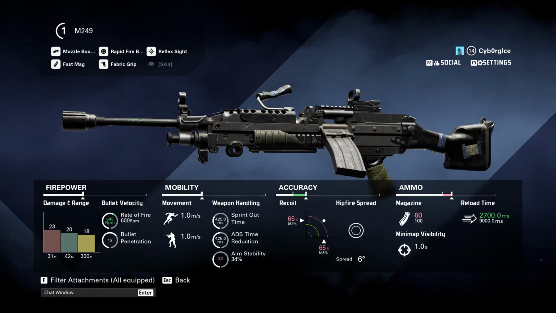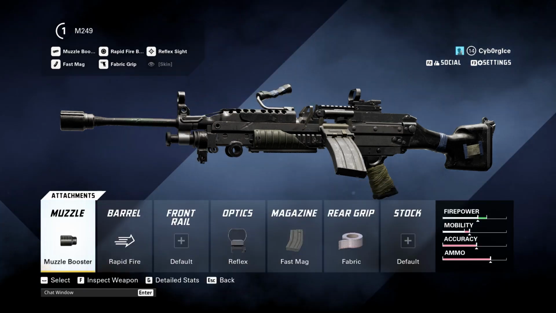And here is the Bruin of this game, the M249 Saw. There's the stats. Here's the muzzle booster, motor rapid fire, reflex sight, fast mag, and fabric tape. I made this one myself. I think it's an okay build.